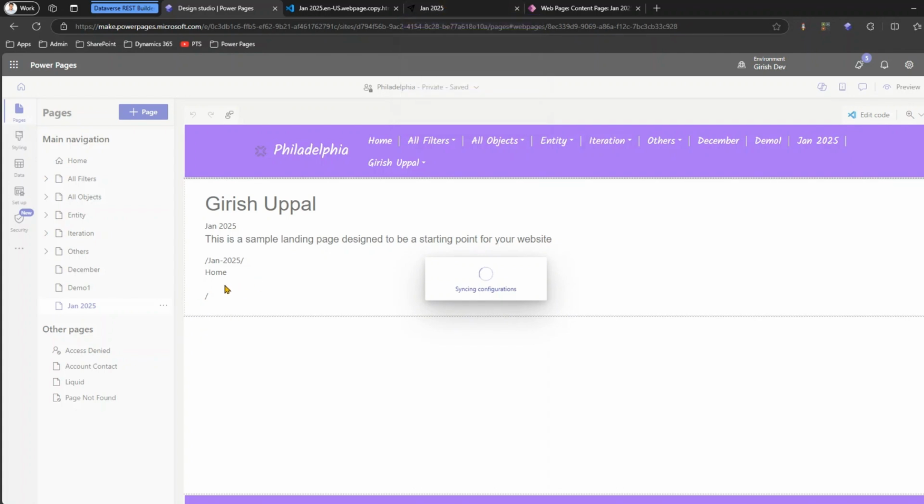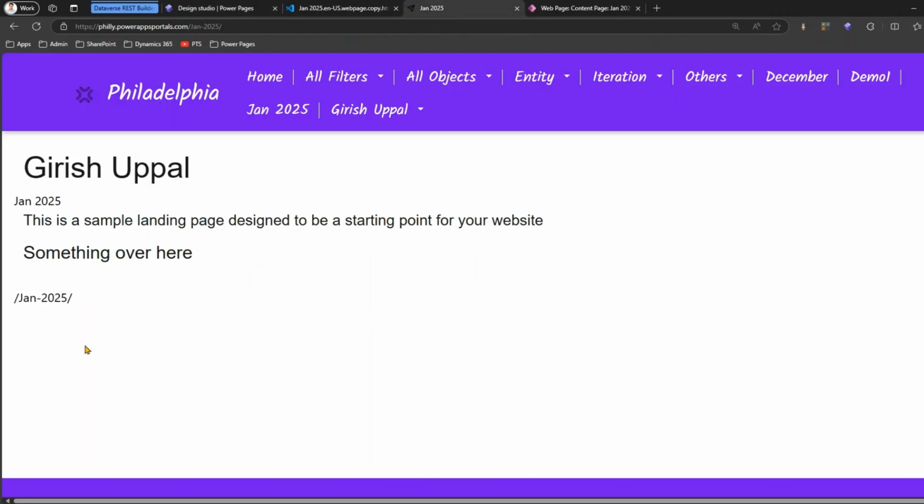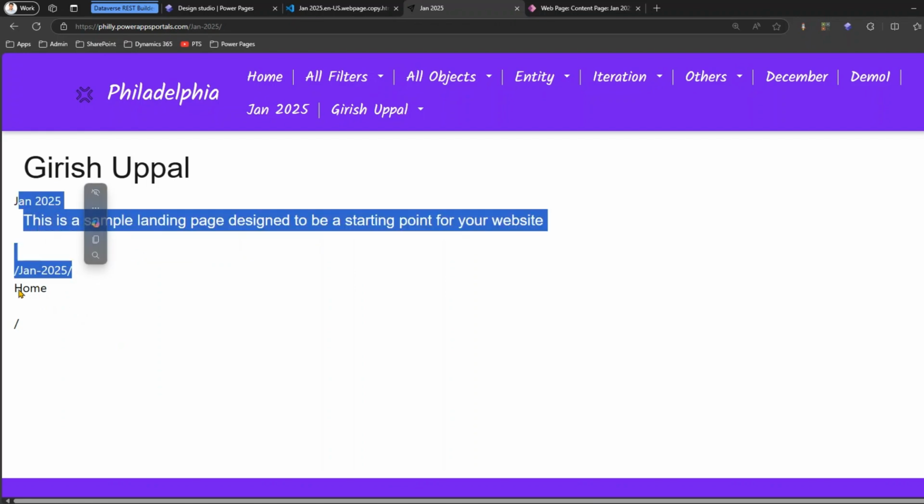And this is what you can see over here. You can see a slash over here, so that means it has given you the output, right? Let me show you this way. This is the output for the first one, and this is the output for the second one. As you see over here, it is showing me the title. There's nothing in description, and slash is the URL.